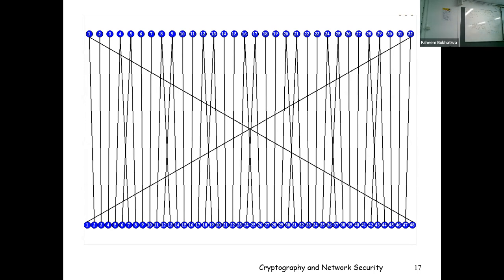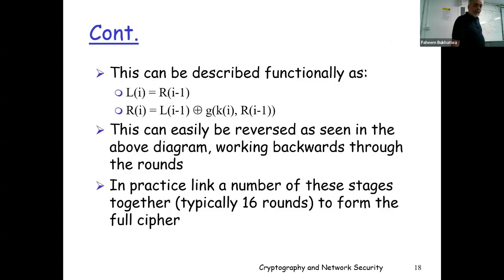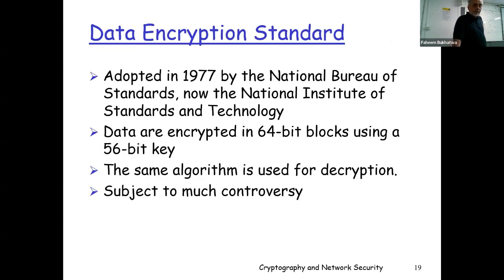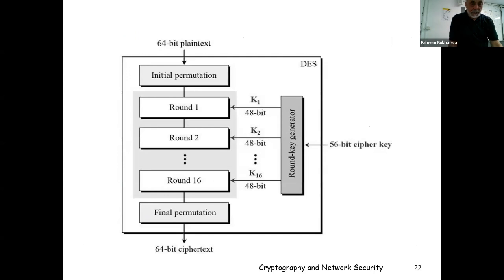And as you can see, bit number 8 is actually fed into 2 locations. One is number 11, I think, and one is number 13. So some of the bits are duplicated in order to expand. Now let me go and get the actual DES.